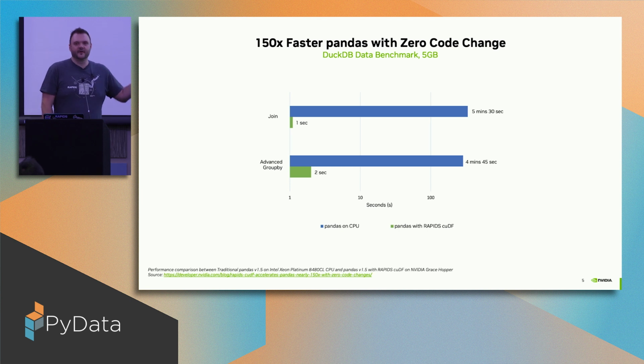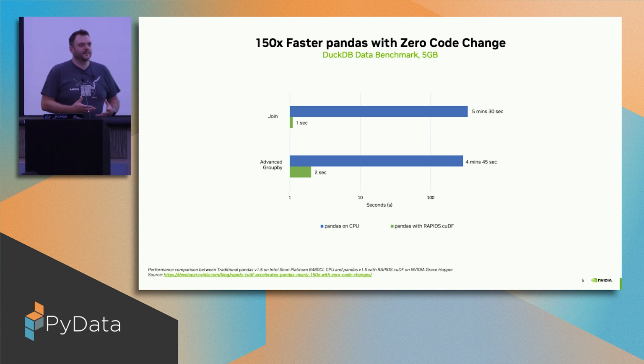You can go on the NVIDIA website and see lots of lovely graphs that just show something that took lots of time now takes not very much time. You just install the plugin. And this is available as standard in environments like Google Colab. So if you're already working somewhere like that, this is just there. You just need to load the extension. Otherwise, you can install this, and as Andy said, this is available now in the Anaconda defaults channel. You can also just grab this from PyPI. But the goal here is to be this drop-in replacement.